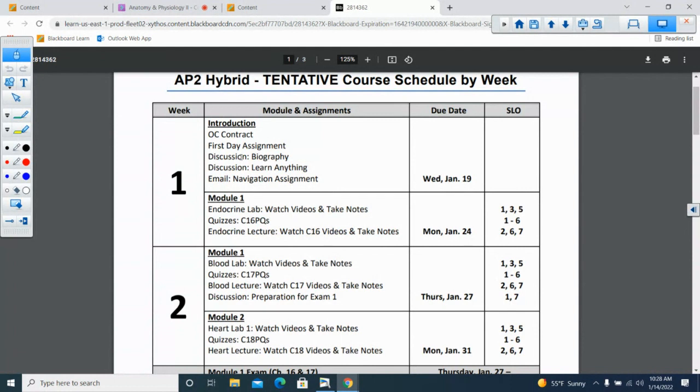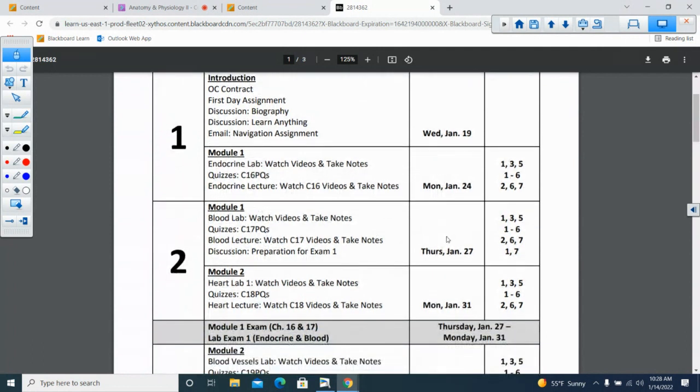All right. I know I've taken a while to get through week 1 and just right here, because understanding how week 1 is laid out will help you to see how the rest of the term is laid out. Notice for most of these, I have assignments due on a Thursday and then again on a Monday. So that helps to keep us on task and doing things throughout the week.